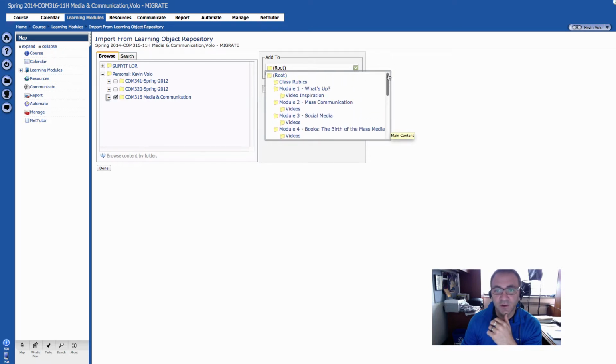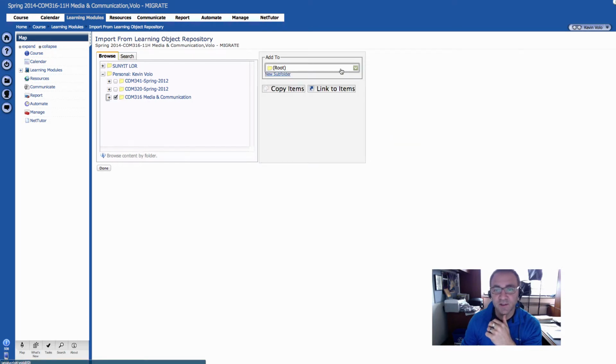So I'm going to click on this, and if I look here under root, here's the root of my learning modules. Okay, so I can do one of two things. I could either just put it right in there, so it's copied in there, or I can create a new subfolder that says copied from LOR. I'm just going to keep it nice and clean and just put it in there as what it's called, and I could rename it later. So I've checked this. I want everything in there.